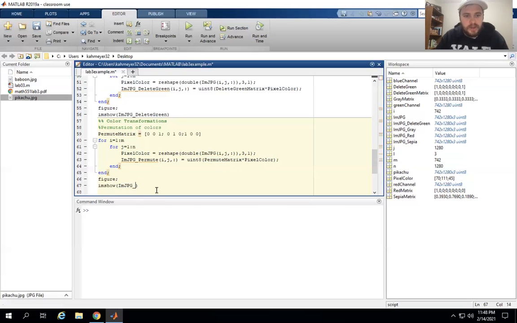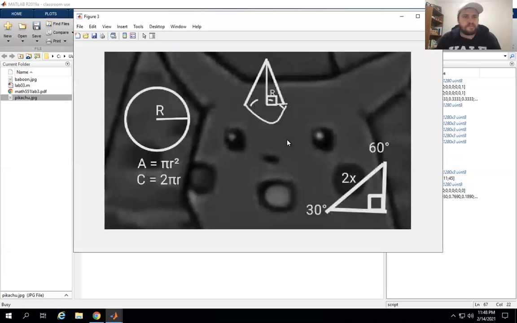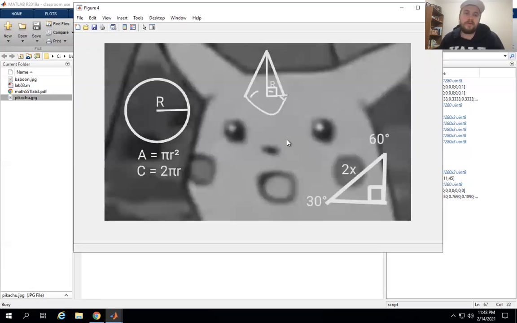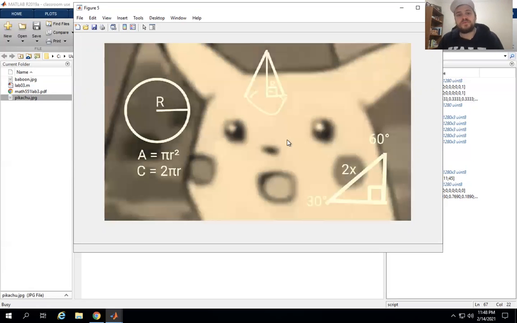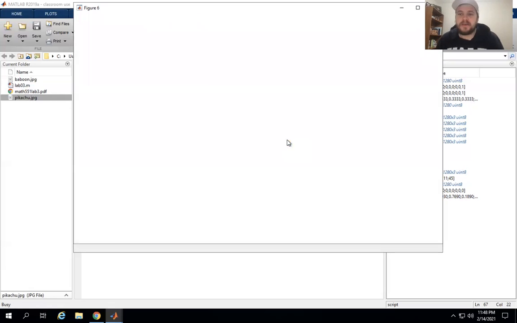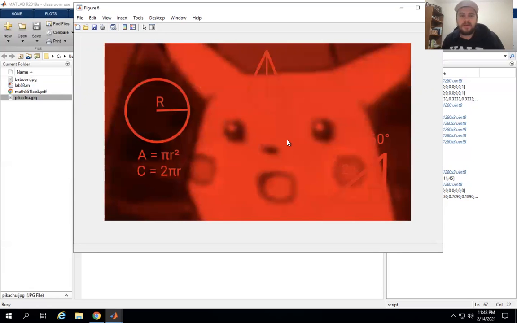Now we want to show this image with permuted colors. Assuming I didn't make a mistake like I did last time, looks like we're good to run. So I'll let all of these load here again. Thank you for your patience in advance with my slow computer. I'm actually intrigued because I've indicated that I don't want this output with a semicolon, but here we are.